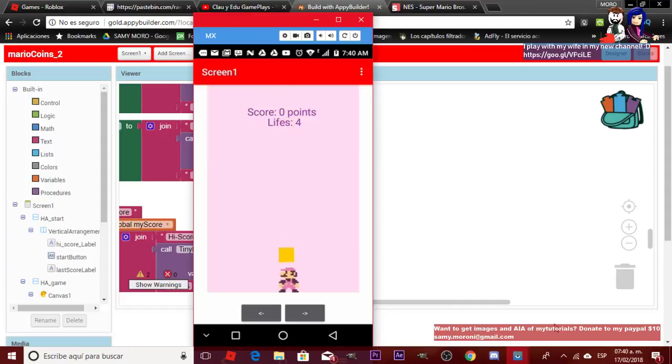So at the beginning we have some random values. I got 1 point, and check how Mario looks better now that it's like square. Of course, if we make it smaller, it would look better because this sprite is pretty small. I like it more small, okay, smaller. I will change it, right? Well, just a little. Did you check level increase? Now it is changing the speed little by little.